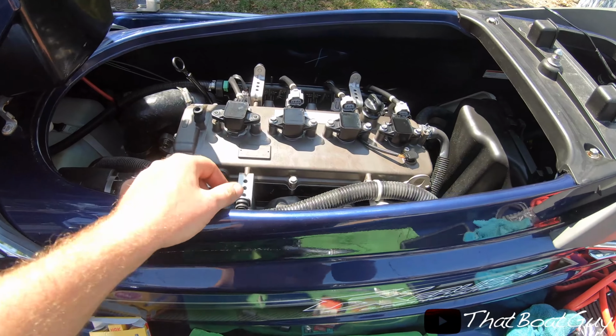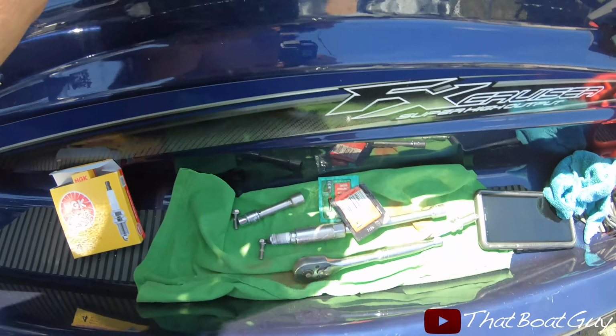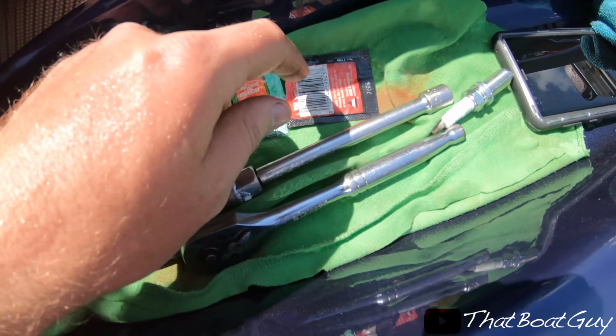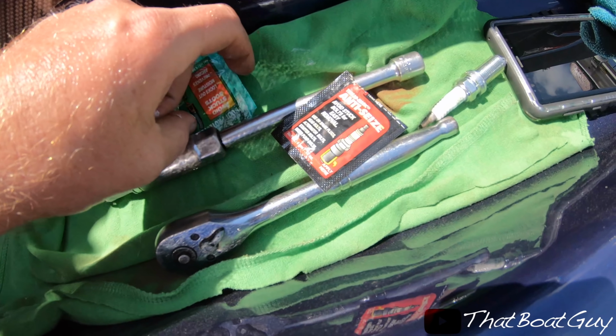So I just pulled out the first spark plug. I'm gonna be doing it one at a time. Here's the old one and I have the new one here. And if you're replacing your spark plugs, make sure you put this anti-seize on.